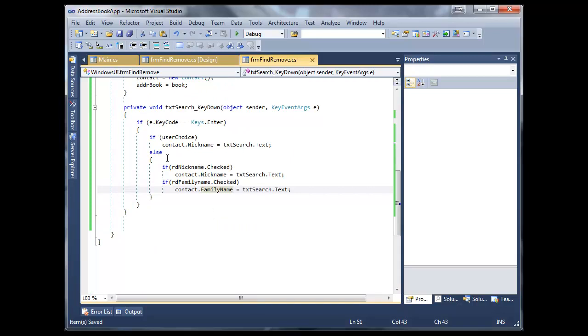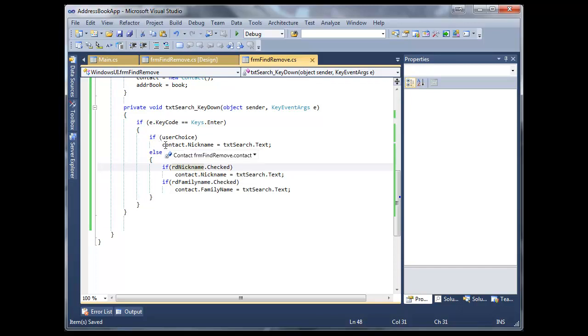Alright, so let's revise this together. So right now I have pressed the enter on my keyboard. Now the program will say, okay, if I was trying to remove a contact, then there is no need to check if I checked already the radio button of a nickname or a family name, because I'm removing only by a nickname.